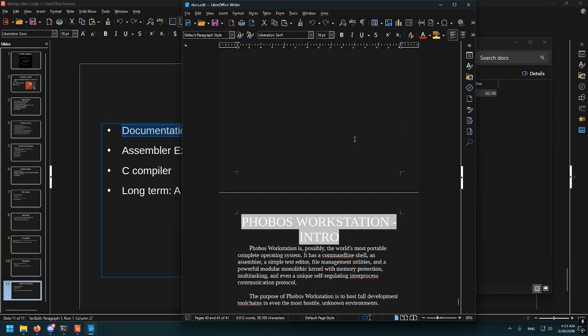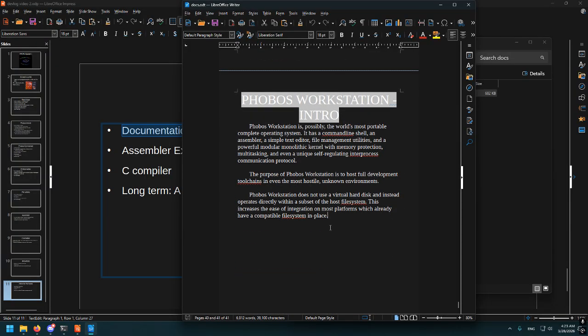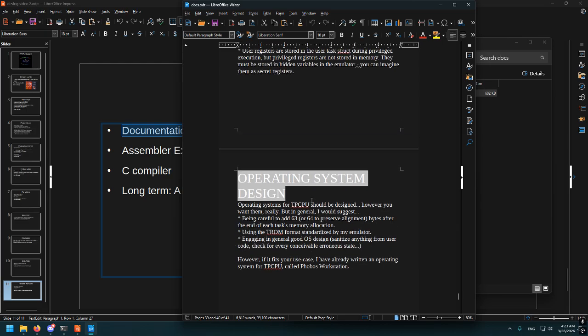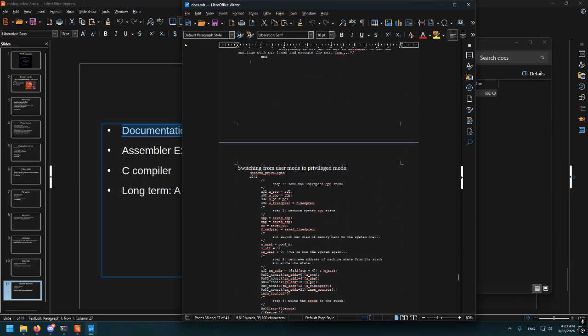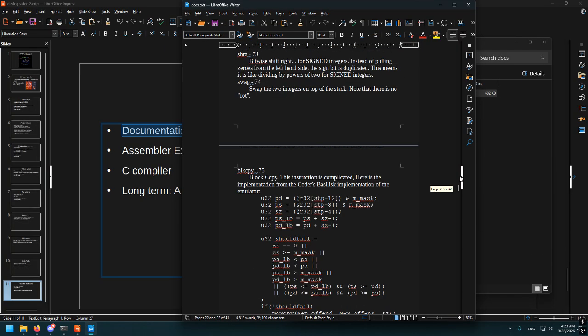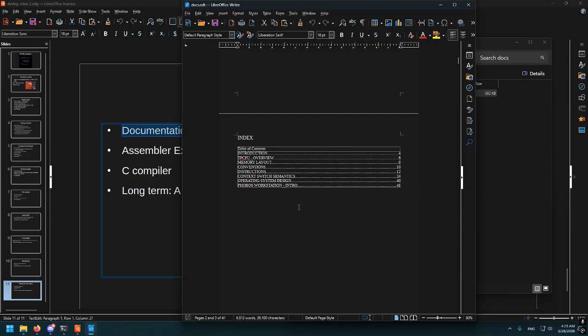Although the operating system itself kind of does a good job of doing that, I'm worried that the terminal dimensions thing might not be very intuitive to some people, but I think it'll get across to most people. I'd have to test with a bunch of people to find out. And I have code examples. Most of this documentation is for implementers, people who want to write a TP-CPU emulator themselves.